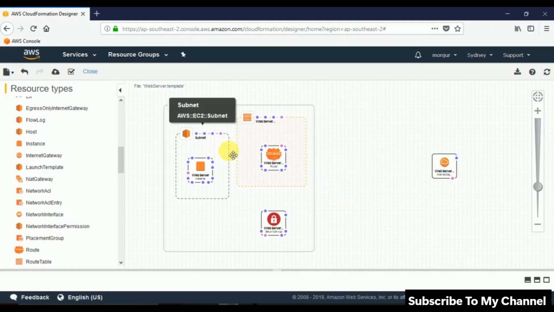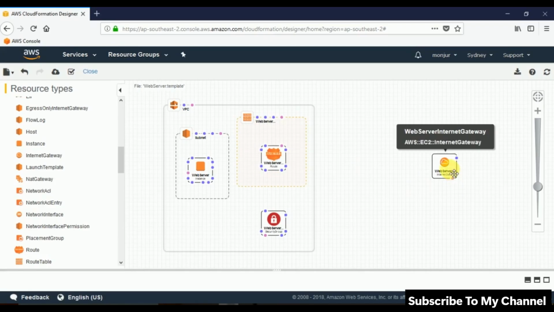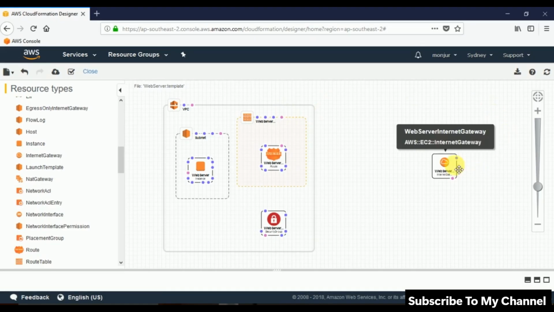We have the VPC, web server subnet, instance, routing table and route, and the internet gateway. You need an internet gateway to connect to and from the outside world from your virtual private cloud. So what we're going to do is connect this VPC with the internet gateway.